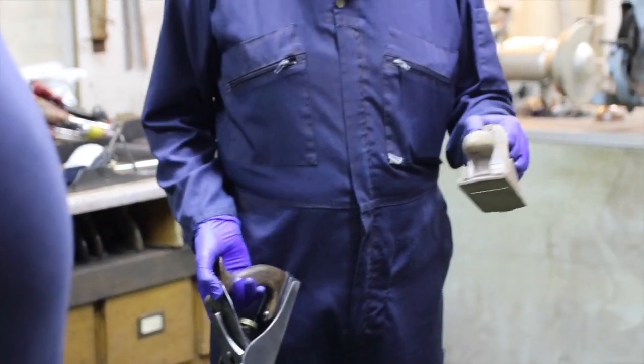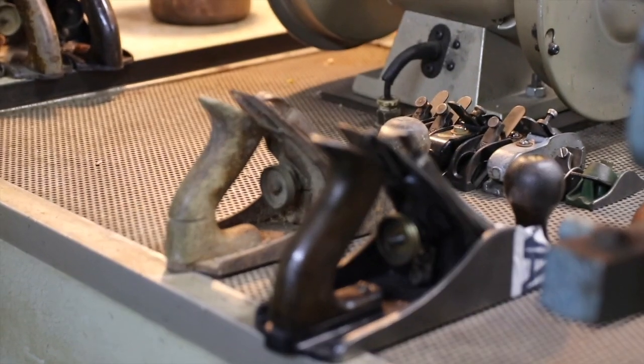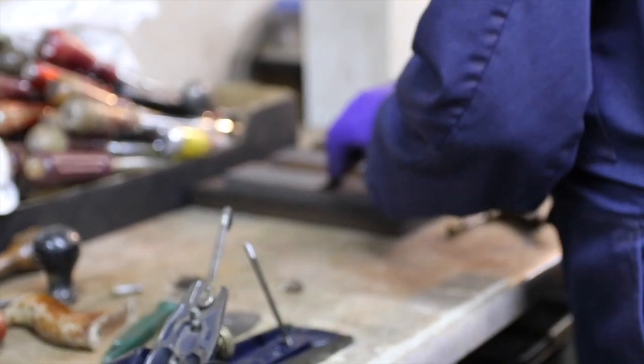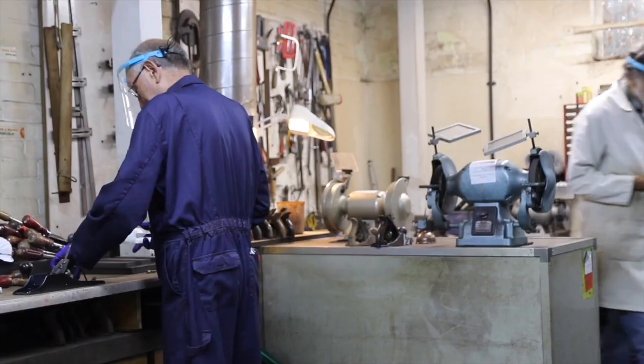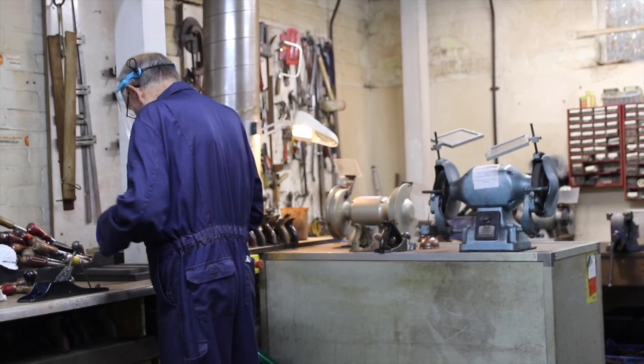That's usually as they come in that sort of state, and this is how we do them up, ready to send. So basically they'll strip every single part down, it's sharpened and it's oiled, it's all put back together, and then it's got many years of service still to come for the people that need it. Thanks very much guys.